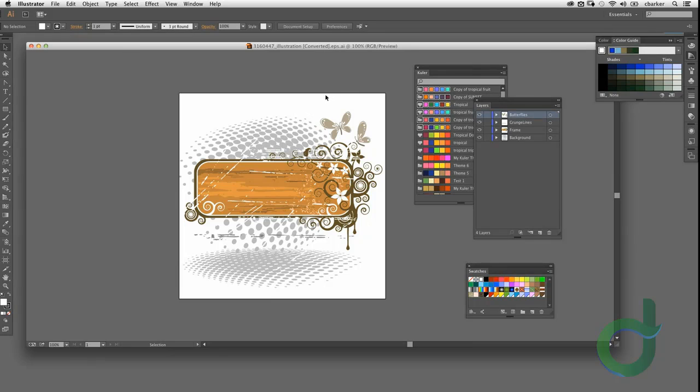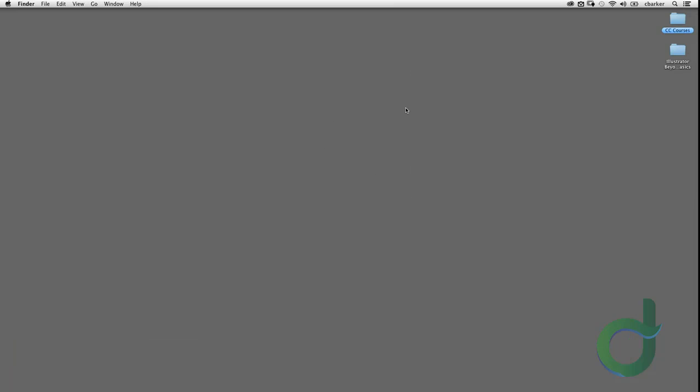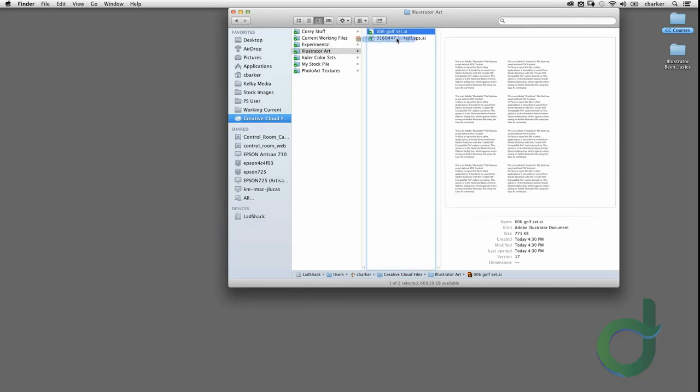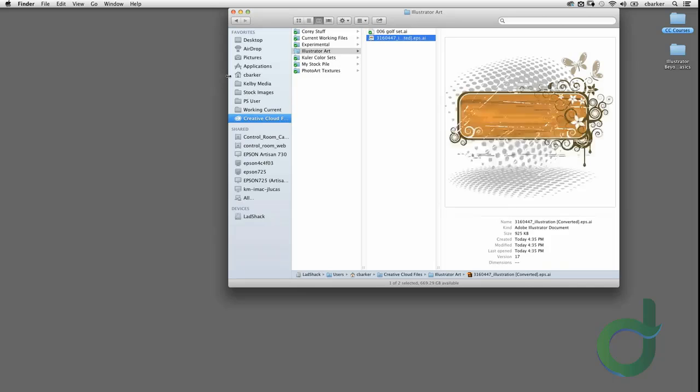So not only is that artwork living in the cloud, it's also living on my computer system. So if I'm, for whatever reason, not attached to the internet, I can still go in that Creative Cloud folder, and there's that artwork right there. If I want to drag it out, put it on my desktop, boom, it's there. There's this misconception that people might think, oh, if I put it in the cloud and something happens, I can't get to it. It's still on your desktop, but it's also on the cloud, and you can access it anywhere. And this is, of course, throughout every Adobe application. You can sync up settings and files and all that sort of thing, all in one central location on the Creative Cloud.